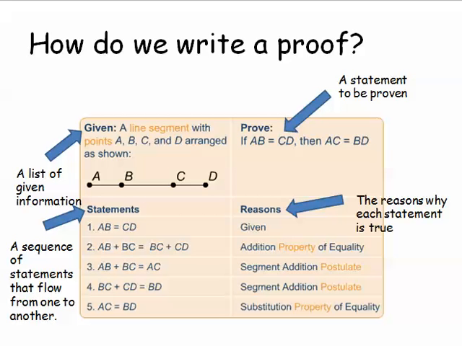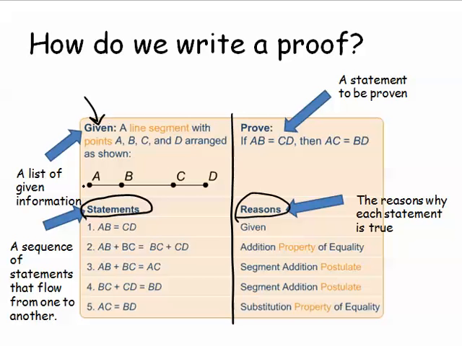There are many different ways that we can write a proof. How we are most commonly going to write one is a 2-column proof. I'll show you where the 2 columns are, where we have statements on the left side and the reasons on the right side. We have something that is given to us, and then we have where we want to go. This is like our starting line, and this is our finish line. A lot of times when we're writing proofs, we look at the finish line to know what steps we need to take to get there.